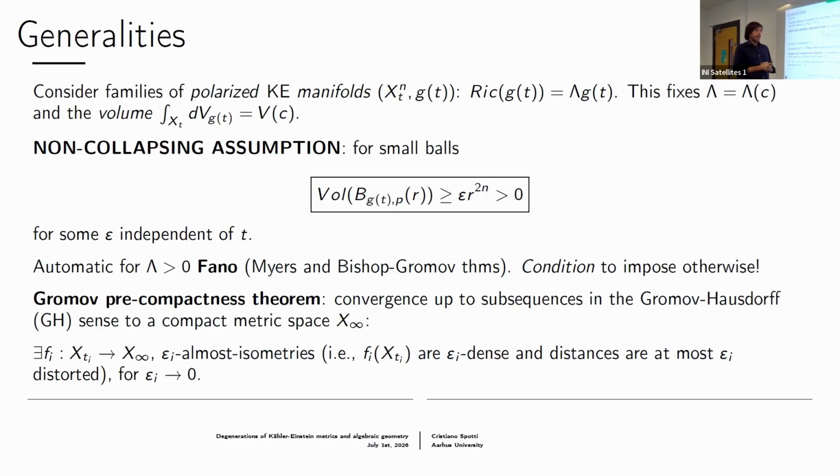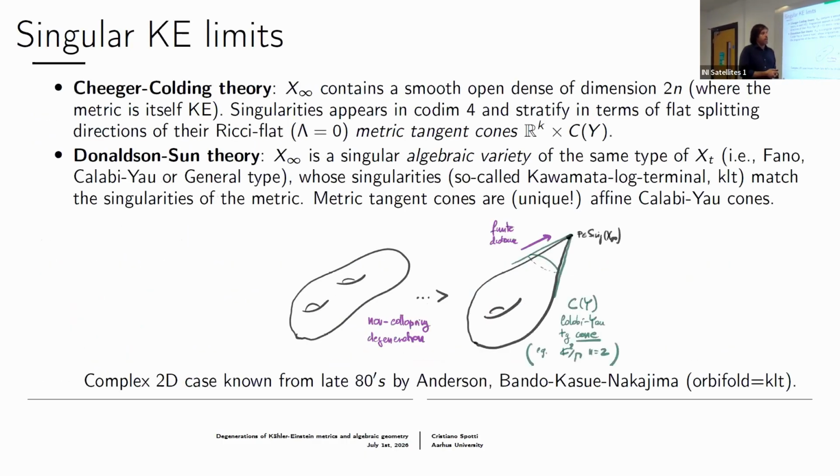actually take limits. By Gromov's precompactness theorem, we know that if we take a subsequence, it converges to some compact metric space. This is a very weak notion of limit. We end up in the metric category. A priori, we start with something that was even algebraic, and we end up with something that is just a metric space. But at least it's a very weak limit, and we can take it very easily. Now the question is how much structure passes through this limit, how much we can recover on this limit.